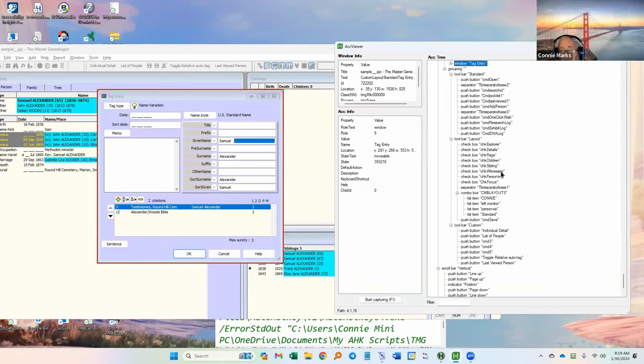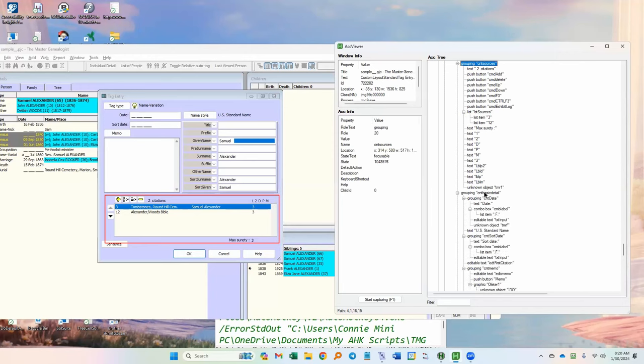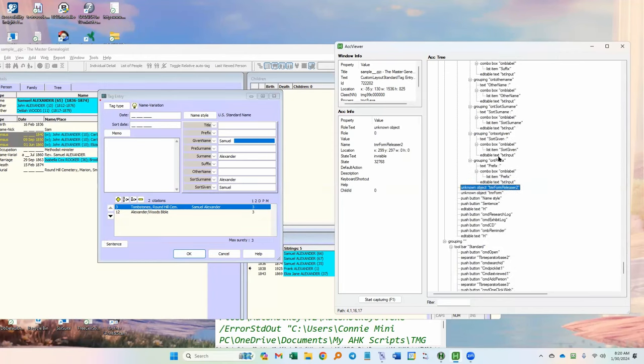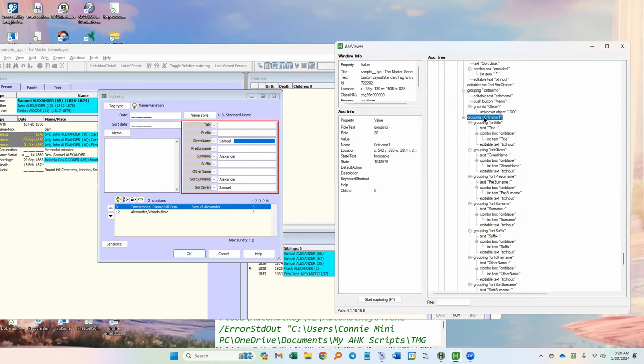So basically, when we're dealing with ACC, that's what we try to do. We try to limit or kind of like filter down, and I would definitely filter down on the group that I care about, which is the one from the name, which is, if I remember right, this one right here. That's the object that I would save in an object. That way I can ignore everything else because I'm not going to be searching in these buttons down here. That's what I would do.